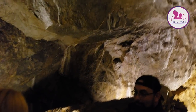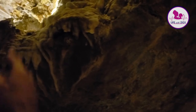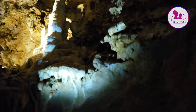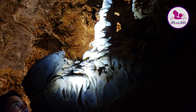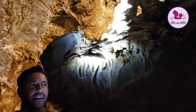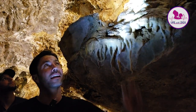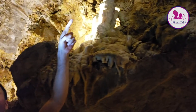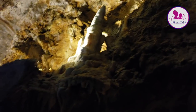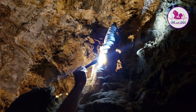Now I'm going to show you something. You guys, trade places. Let me get over here. If you're underneath, try to come out. I'm going to show you what's up above your head. This is Sandcastle Rock. Sandcastle Rock is dry. It never gets dripped on. It wasn't moved, though. Altar Rock is moved. This was never moved. Instead, they think the last time an earthquake shifted the cave, the dripping got shifted. So this hasn't been dripped on so long, they actually dry out, erode from the inside, become hollow.